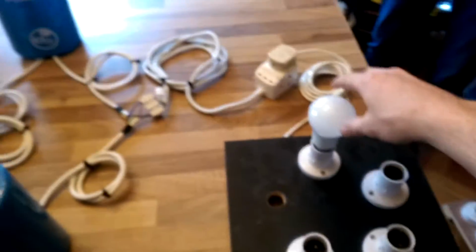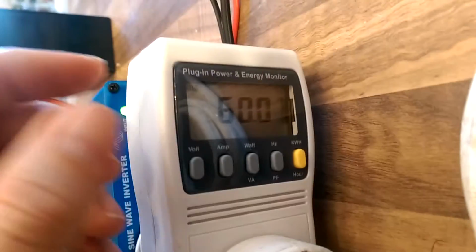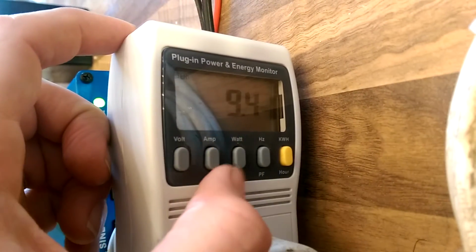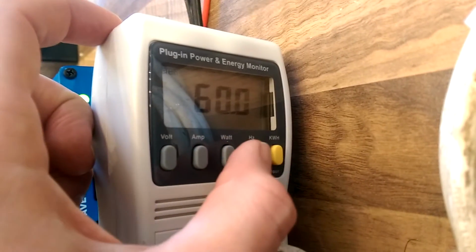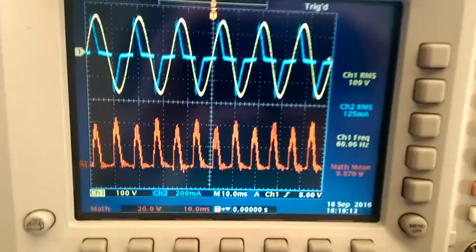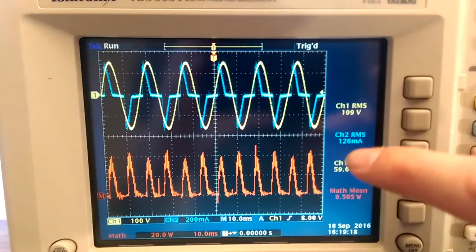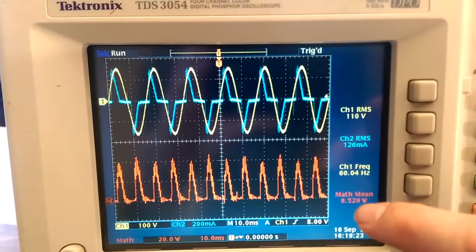So now we'll put on the LED. So 60 Hertz, 110 volts, 0.12 amps, 9.4 watts, power factor of 0.68. These are the waveforms. So 110 volts, 0.125 amps, 60 Hertz, power about 9.5 watts.